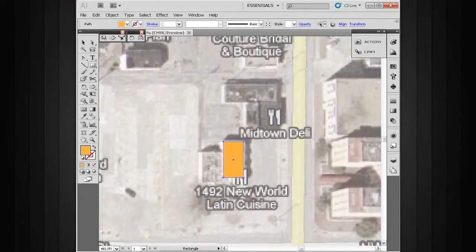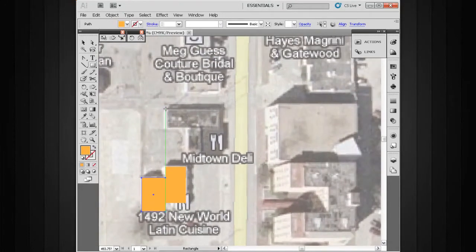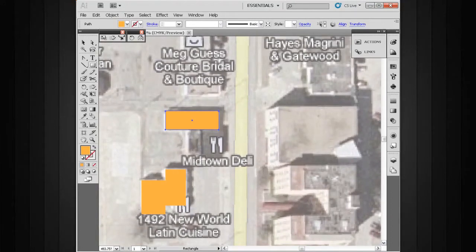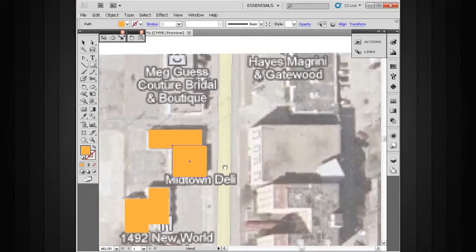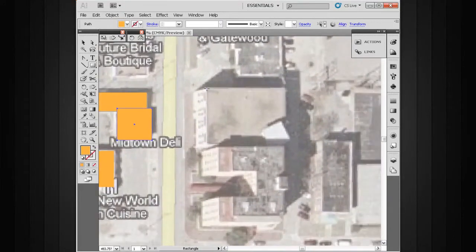Let's draw in a building there. It's hard to see where this one ends because there's some type on it, but let's draw in one right about there. Draw this building in. Just like so. We've got a couple of simple buildings over here. We'll draw one in just like so.